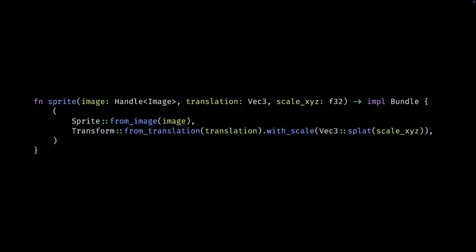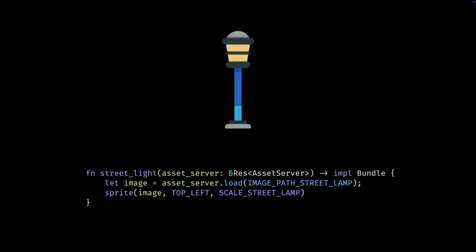The basic structure of any entity in a traffic simulation consists of a position and a render component. Since we're in 2D, our position is essentially a location on the screen. The render component is a plain sprite or image, which is scaled down appropriately. This function creates a sprite component along with a transform component with the given translation and scale. Now we can start to build our individual traffic entities with the help of our sprite function.